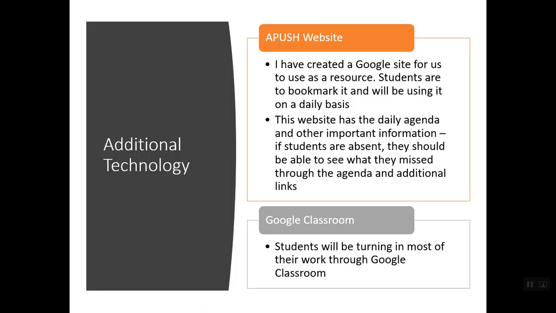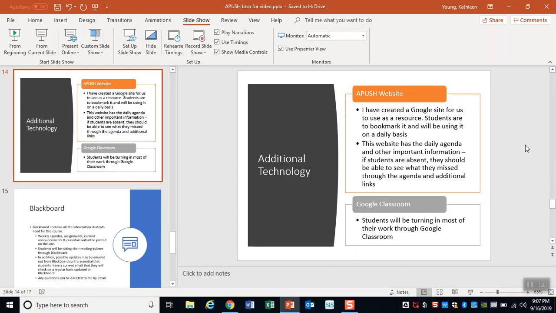So, I have created a Google site for the students to use as a resource. Students are supposed to bookmark it and are using it on a daily basis. This website has the daily agenda and other important information. So if students are absent, they should be able to see what they missed through the agenda and additional links. Most of the work will be turned in through Google Classroom.